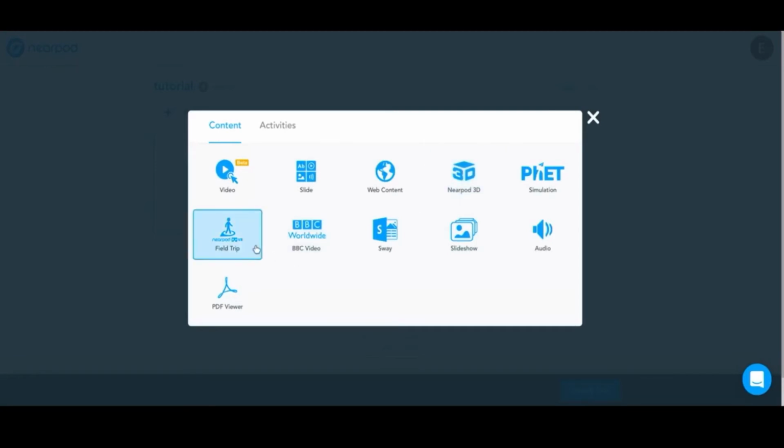There's Field Trip, which is basically a VR option for field trips so that they can take a tour of a museum or something on a device. So you can do that here. And then you have some other options that you can see through here, and you can play with those and figure out what you want to do.